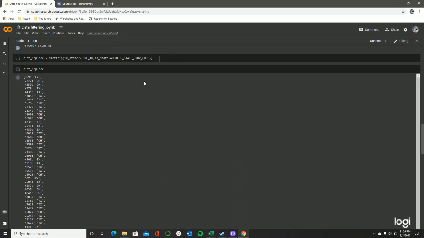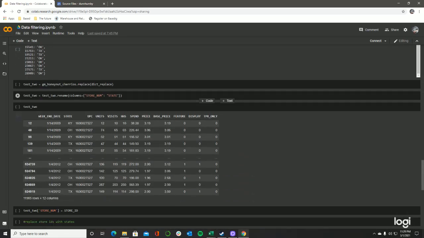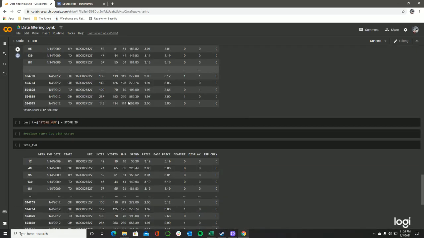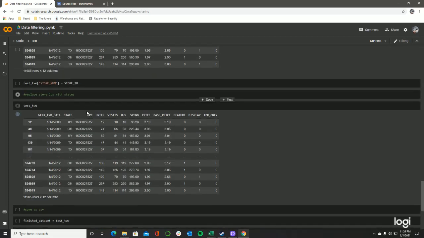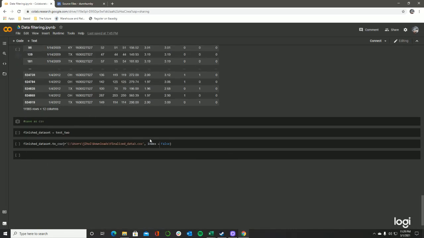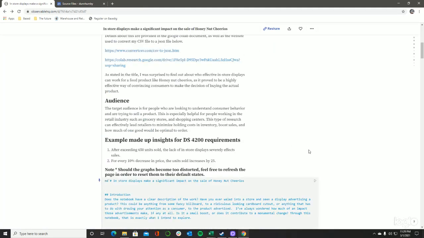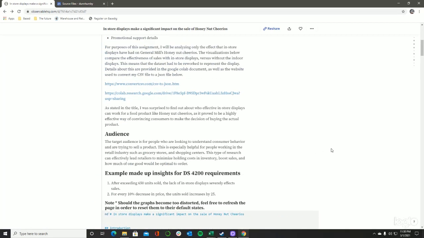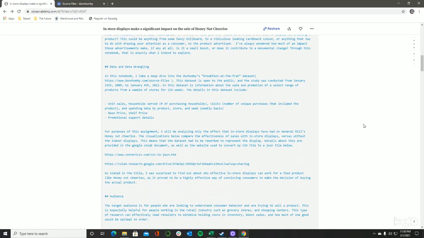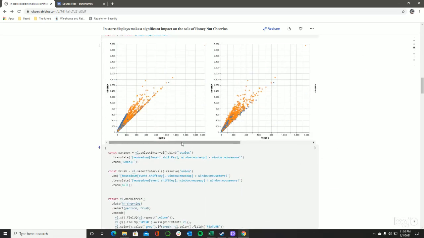With all that said and done, you can look into this further because there's a bit of content to go through. This should be the final output of the data set I should be using. This is how it looks in its final form, and it was originally saved to my local desktop. Now back to the specific data set. I'm going to go through a multitude of different graphs in a relatively quick time period, so you don't have to stay here long.